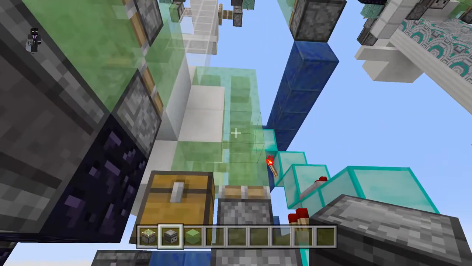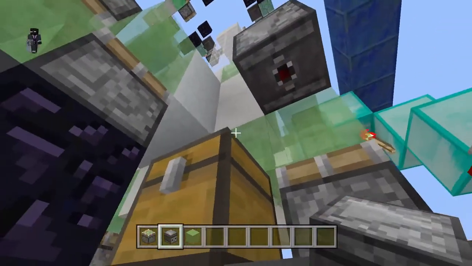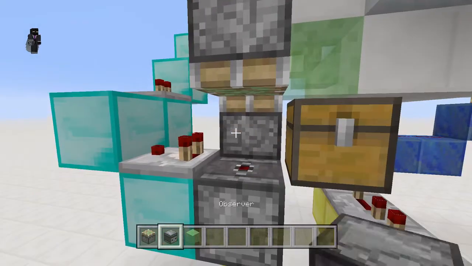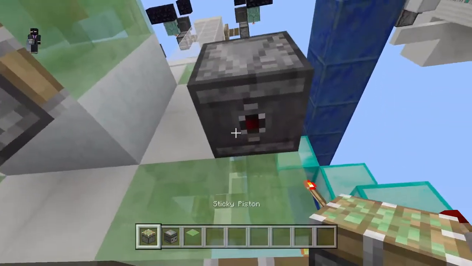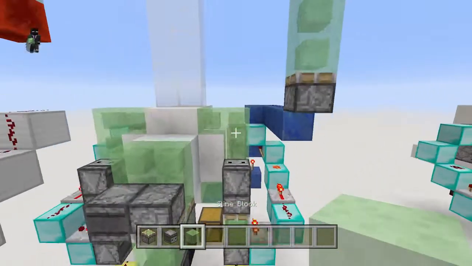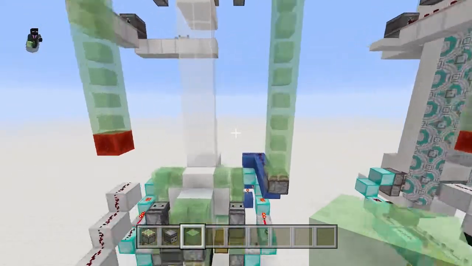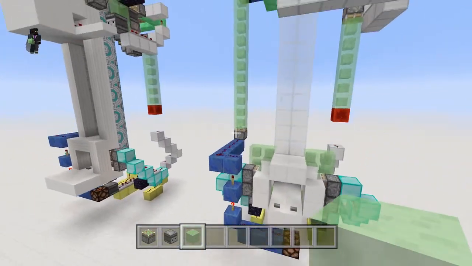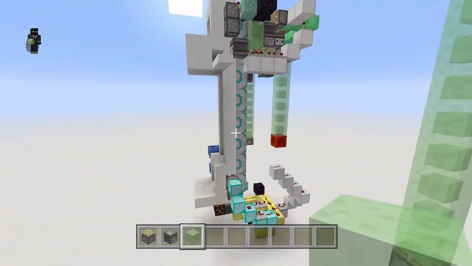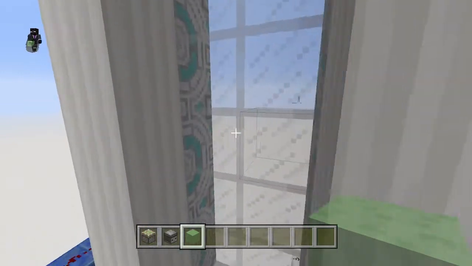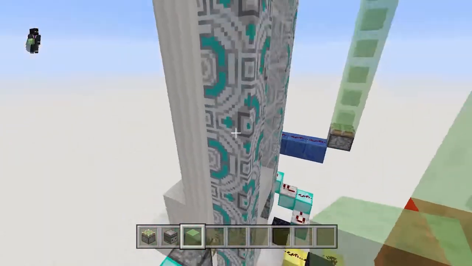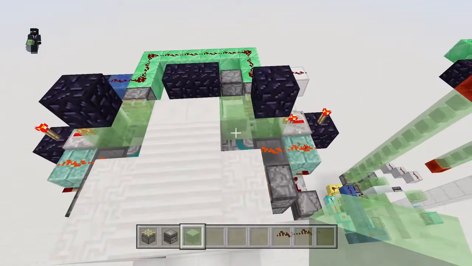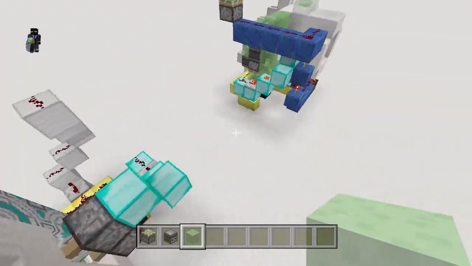Next, we're going to have observers facing upwards next to the bottom block of the door on each side. Then below them, sticky piston and slime block, and on the other side as well, sticky piston, slime block, and then your elevator is actually now fully functional. The only thing we have left, if you want to consider anything, is when you're doing the walls for this, you are going to want to use terracotta next to this glass here, because otherwise your flying machines simply won't move at all, because the slime blocks will get caught on the walls and it won't be able to move.